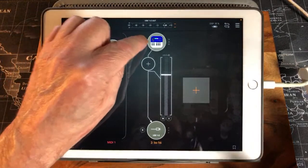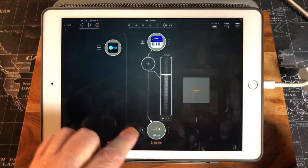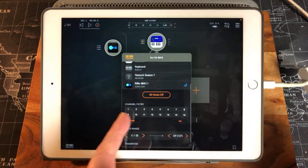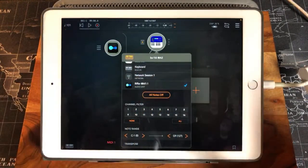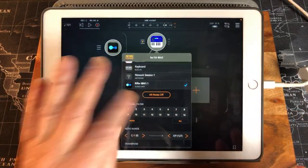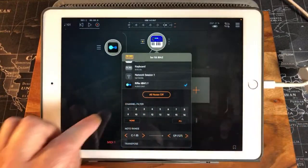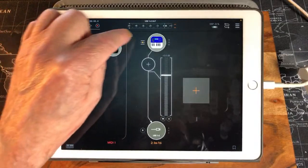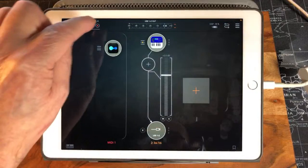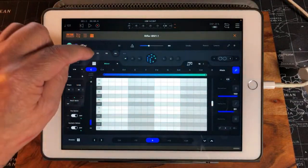Let's look at this now. We just want to connect this to Riffer, okay? And then on our MIDI, it doesn't really matter. We could filter it to 1, 2, 3, and 4, but there's nothing else having MIDI sent to it, so we can leave it blank as it is, all notes on, or just select all. Make sure that you're connected to Riffer, of course, and then go into Riffer, and this is a fresh, clean instance. There is nothing in there.